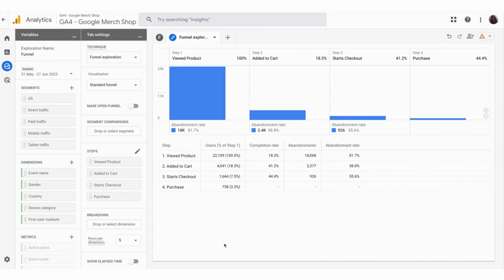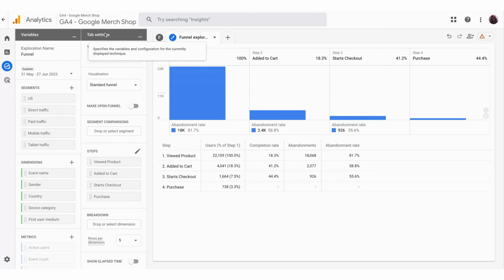What you're going to have will be 2 tabs over on the left-hand side. The first tab is going to be all of your variables. And so this is going to have segments, dimensions, and metrics that you may want to use in your reports throughout the exploration section. And then the next tab over, this is the tab where we're going to actually be inputting the eligibility criteria for the rest of our funnel suggestions that we want.